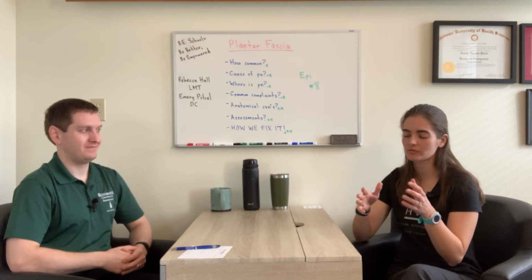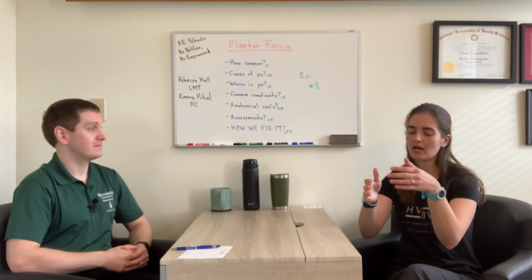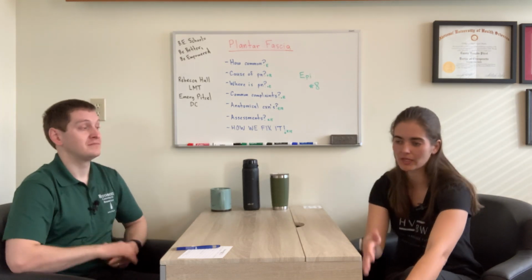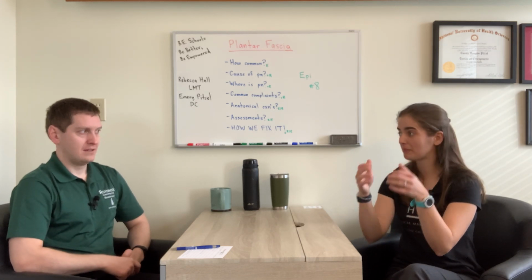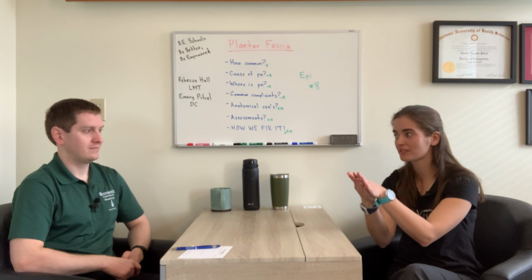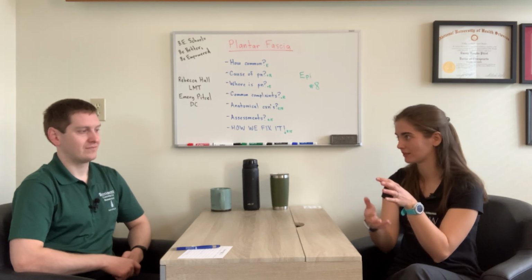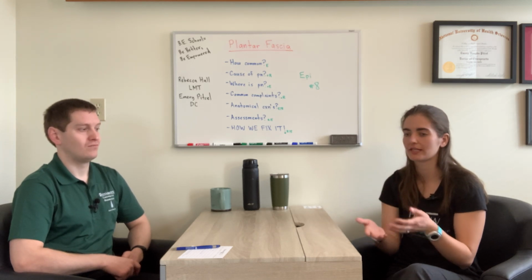But yeah, the other thing that I really like to do when I'm assessing this is look at the whole kinetic chain, right? Typically in the joints in our body, if we start at the great toe and work our way up, we should have similar amounts of joint play. But if one is super stiff, the next one's going to be super loose or hypermobile, is what we call that.